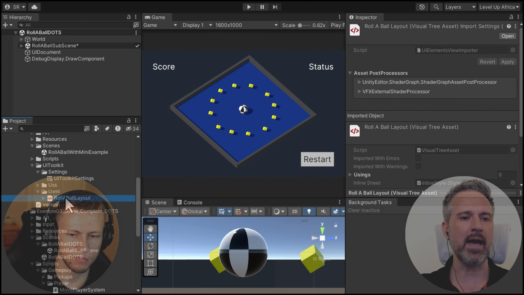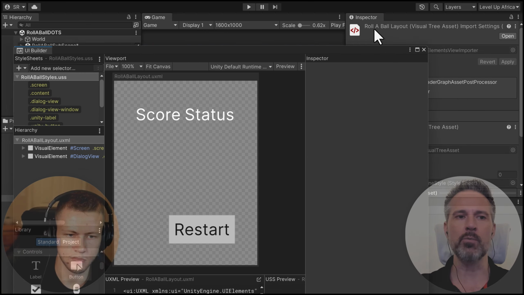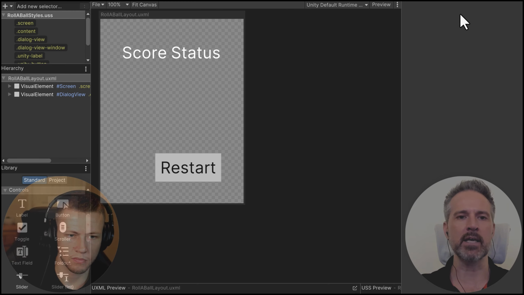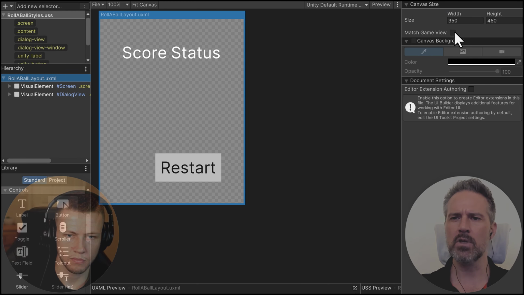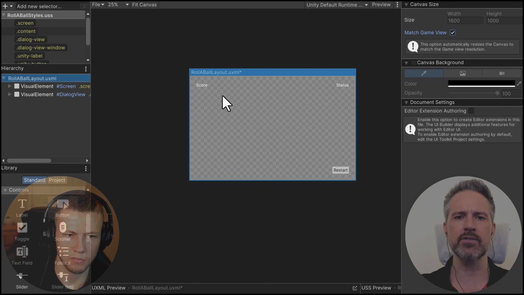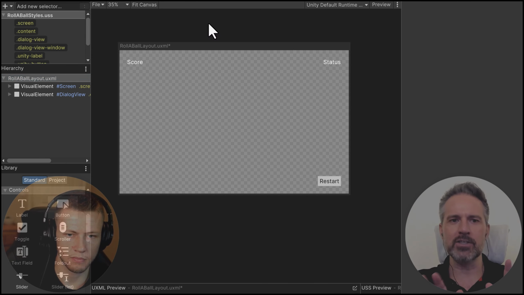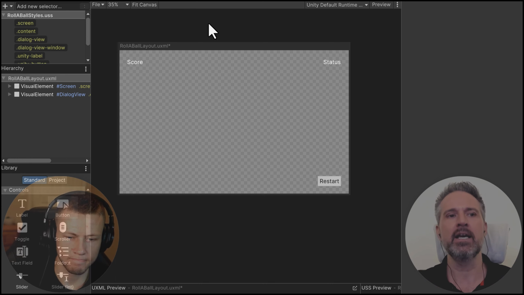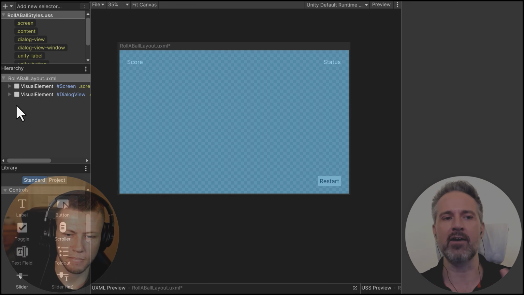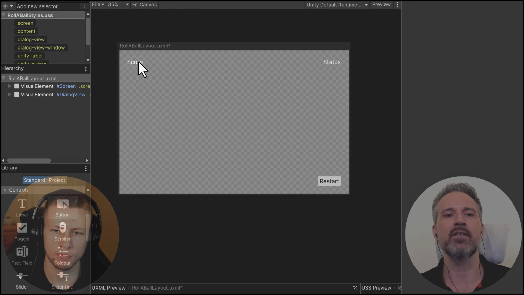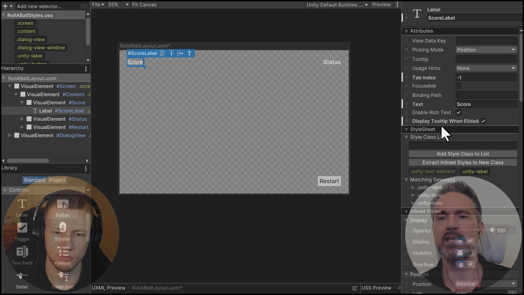If I open that up, Unity opens up the UI builder window. Let me make it nice and big. While this looks like the Unity editor itself, we're looking at just one window, which is UI builder. It has some familiar layout, like a hierarchy, and if we click on something, it has the inspector on the right, but this isn't the Unity editor.